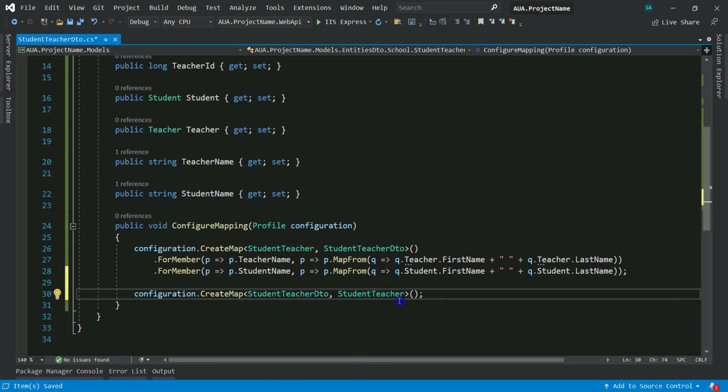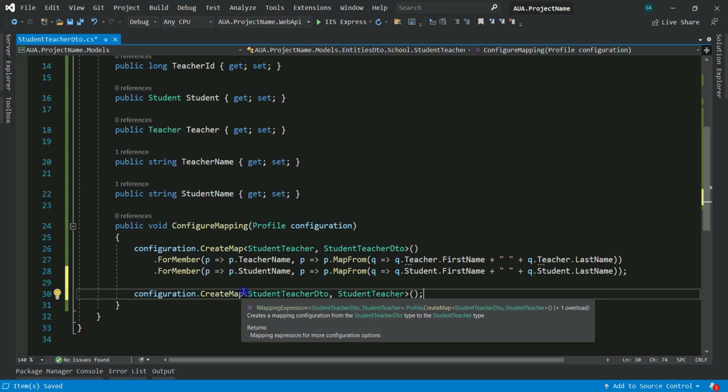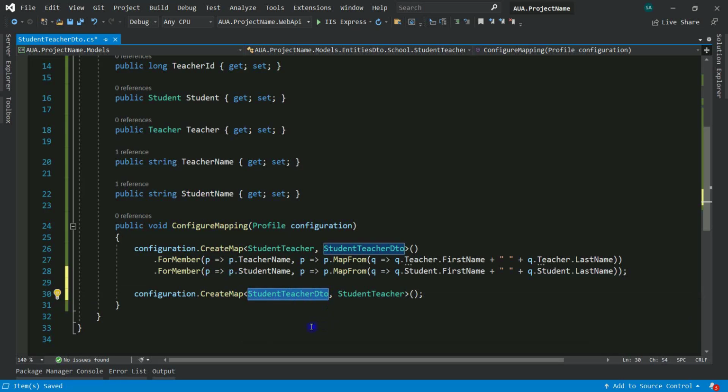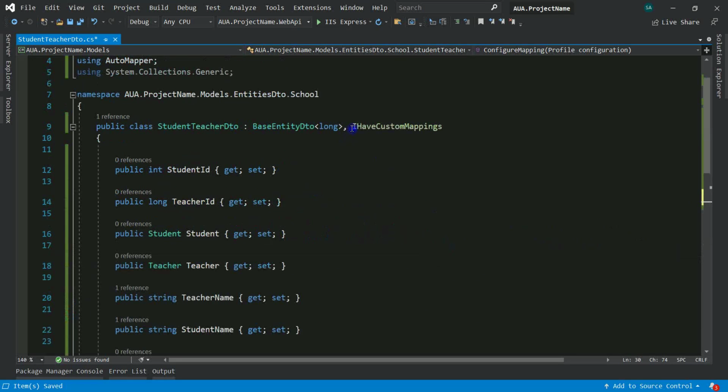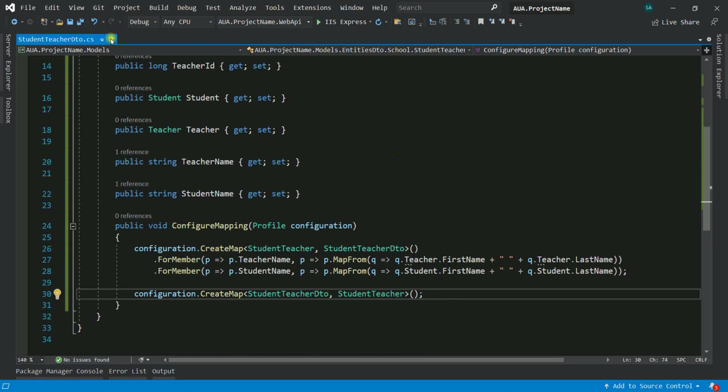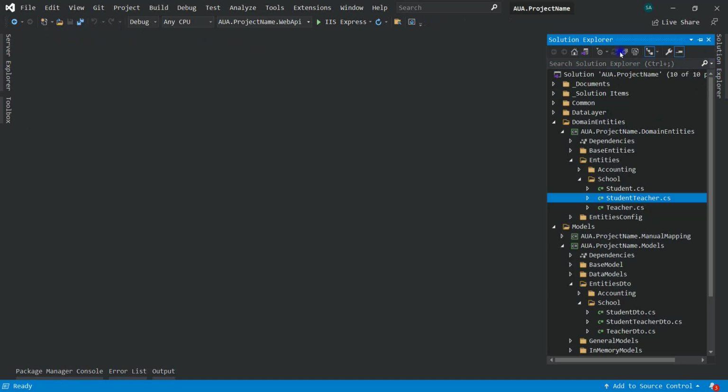This format is for the vice versa situation, when you are mapping the DTO to the entity, and this works when you are using IHaveCustomMappings. Okay, let's go to the next step.